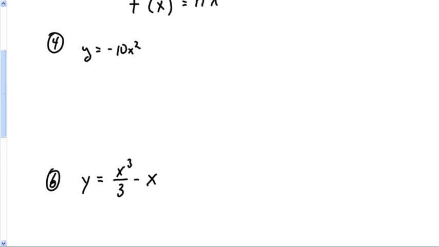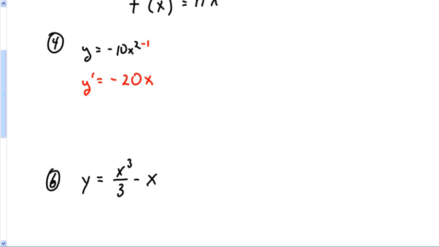Let's do it first. Y equals negative 10. So we've got a function of y equals negative 10x squared in this problem, and all we're going to do is apply the power rule. We're going to take the 2 and multiply this by 2, so this is going to become negative 20. Then for that x, we subtract 1 from our exponent. When we subtract 2 minus 1, it just leaves us with 1, so it's just x. So y prime, our derivative, equals negative 20x.